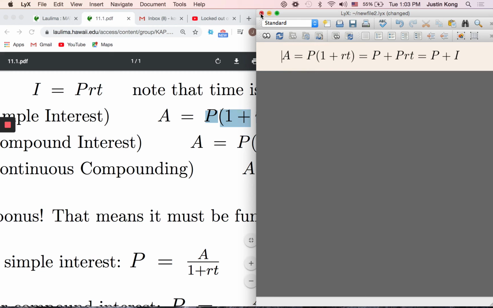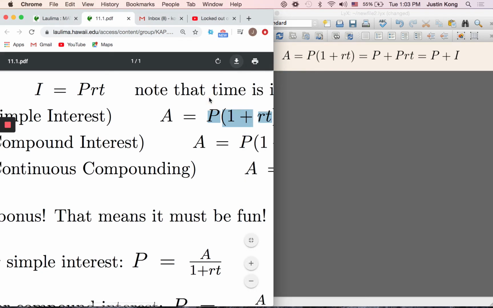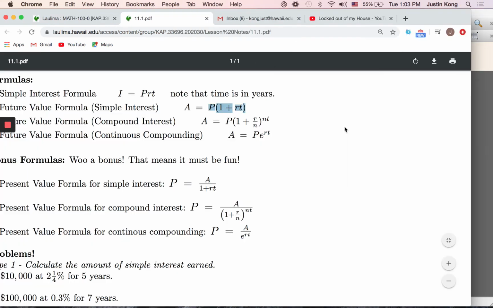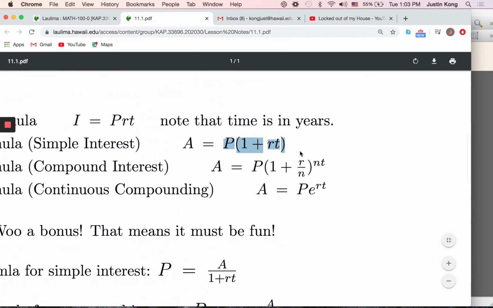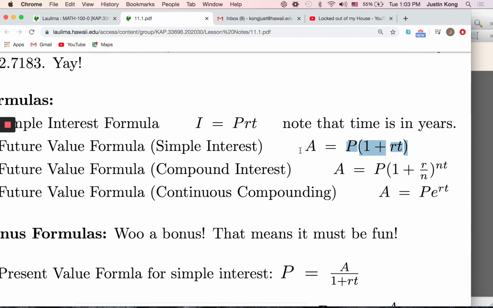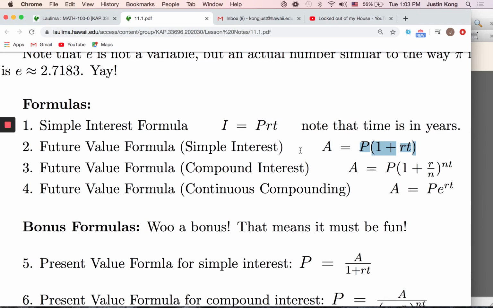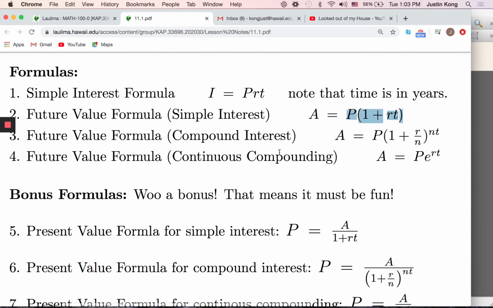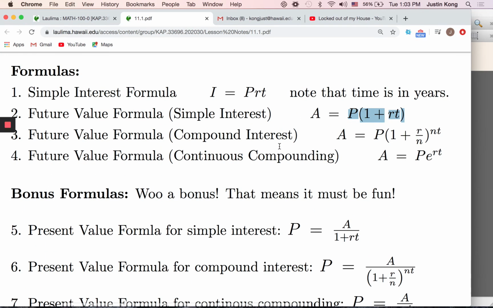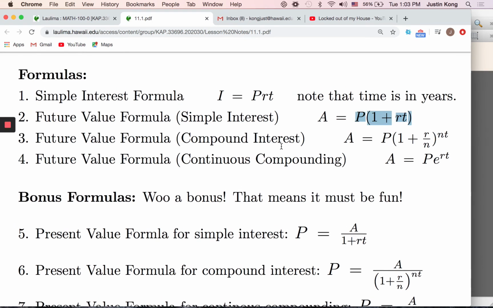Let's move on to talking about compound interest now. Right, so the compound interest formula takes into account the fact that you're compounding. So when you compound interest, the end result is going to be a much larger value. And that works to your favor if you're lending money, but of course it works against you if you're paying your credit card bill and you don't pay it right away and you let the interest compound. Their interest rates are super crazy, by the way. I'll show you the graph in a minute of how it's going to skyrocket.